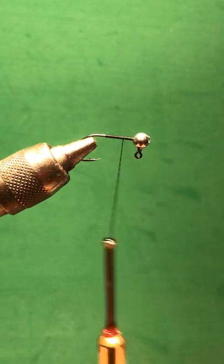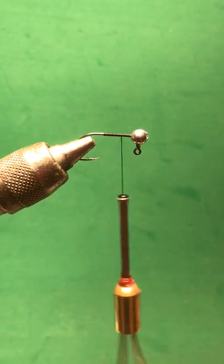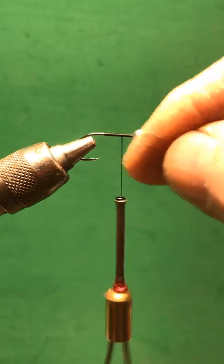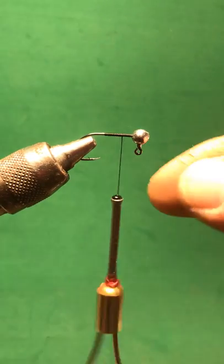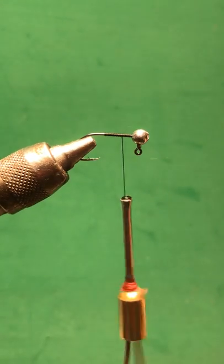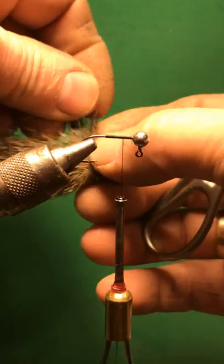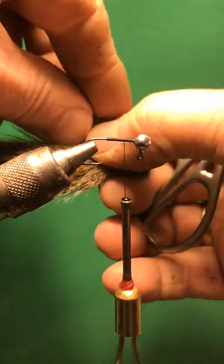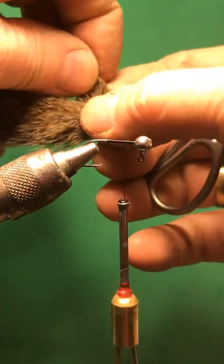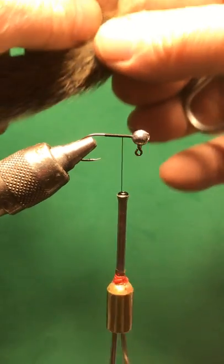All right. Pull this back up to the middle and spin your thread bobbin counterclockwise. And what that does, it puts a spin on this thread. And when we go to get that material, the loop will automatically go back to the back of the hook, and we'll be able to get that instead of it coming up front where it won't. So what we're going to do, we're going to pull off about like that, probably about half the size of a pencil.